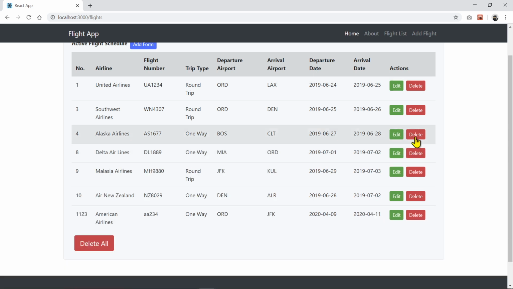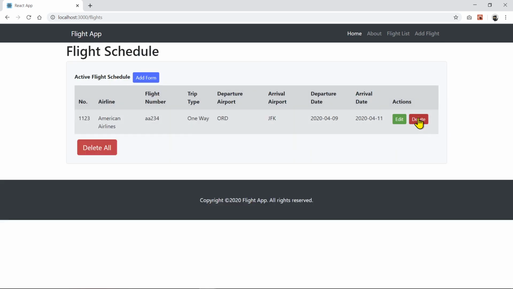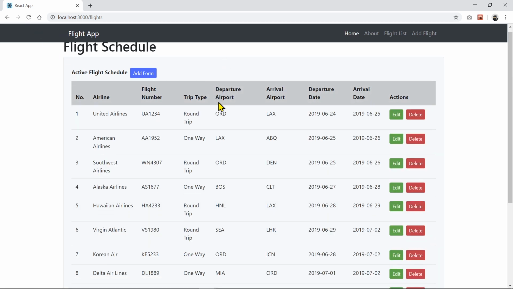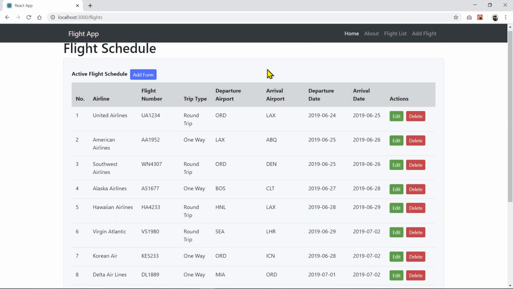And as soon as I delete all of them, for example, if I do this, I added another message to show that there is no more data when it is all gone. All right. I also added a new button to say delete all, just to delete the entire data. I showed you the function earlier. So to get the data back, you have to reload the page again, or you can create another button to say reload data. But I didn't do that, so you have to refresh it, and everything comes back again. So here again, at the bottom, delete all wipes out the entire data. Okay, so that's for that.